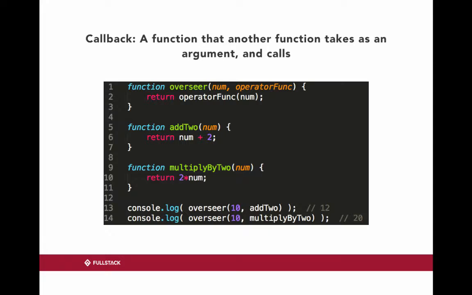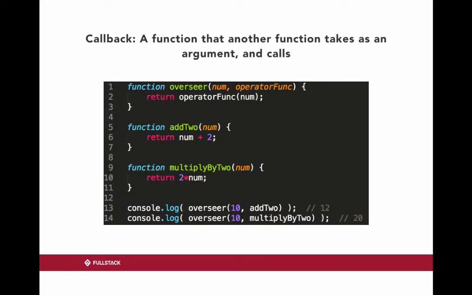Anyone not able to quite follow that all the way through? Will you do it one more time? Yeah, let's do it one more time. We're calling overseer on two arguments, on the number 10 and add2, which is a function. I don't know if that's actually something we've ever done until right now, so that's kind of a big, weird step. But it's awesome how it works. It's super fluid. So then we go up here into overseer, which we just called.